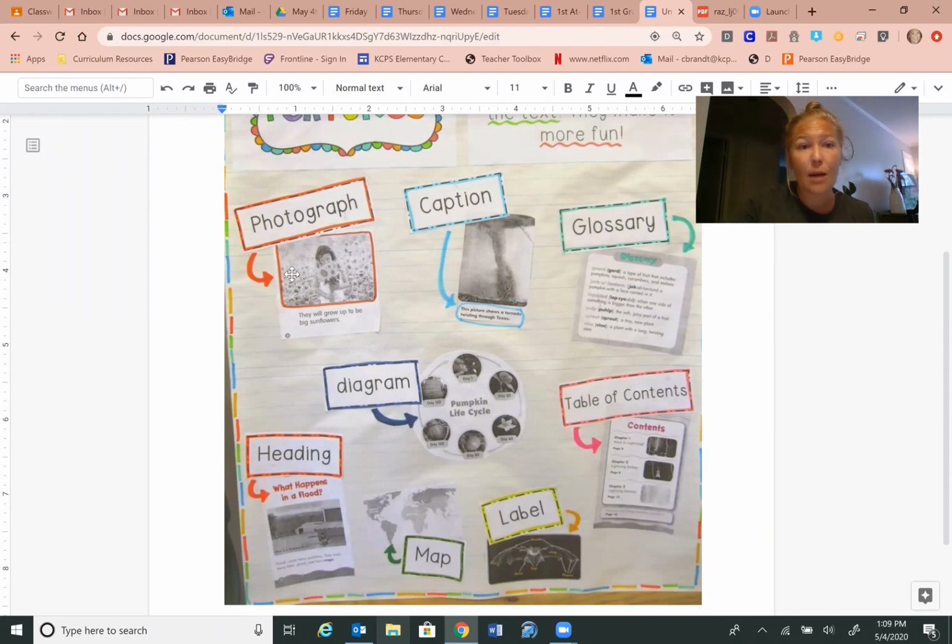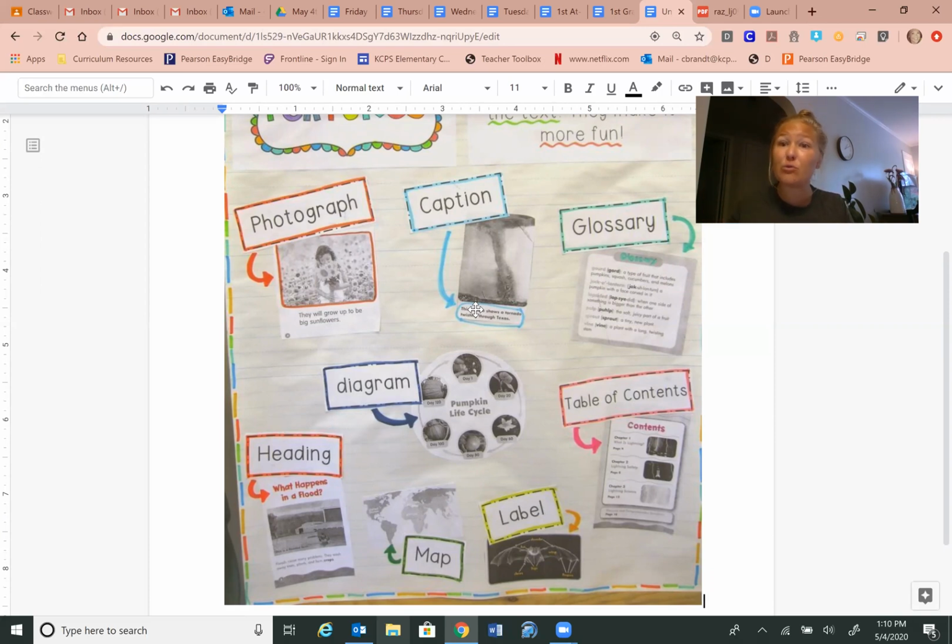So we have a photograph. A photograph often has a caption, and a caption is what explains what's in the photo. So we know that not every nonfiction book is just going to have photos. Some of them are also going to have realistic drawings. When I say realistic drawings, I mean drawings that have been done to look very real.